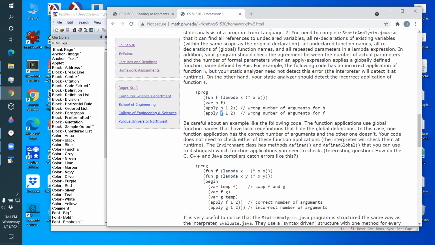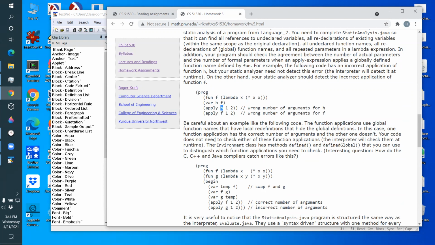But here, F is defined there, so it can analyze that, because this F really is this global variable here. So when you call apply, there has to be a variable name there. In the language, you don't have to have a variable name there, but if there's anything else there, the analyzer can't analyze it.